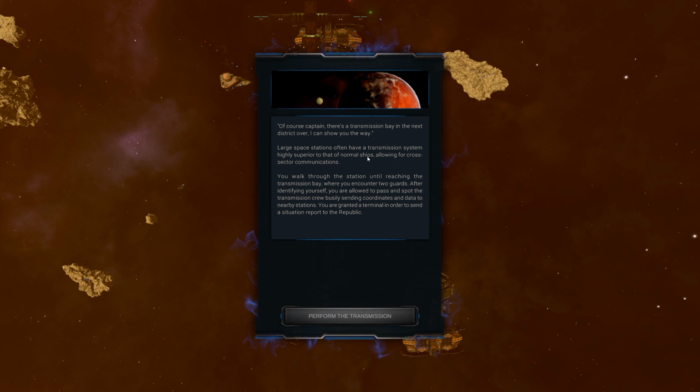There's a transmission bay in the next district over. I'll show you the way. Large space stations often have a transmission system highly superior to that of normal ships, allowing for cross-sector communications. You'll walk through the station until reaching the transmission bay when you encounter 2 guards. After identifying yourself, you are allowed to pass and spot the transmission crew busily sending coordinates and data to nearby stations. You're granted the terminal in order to send the situation report to the Republic.